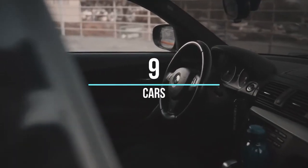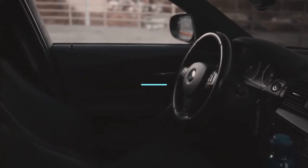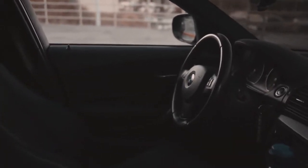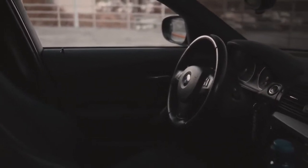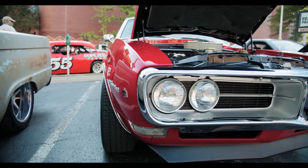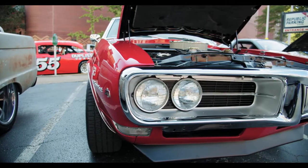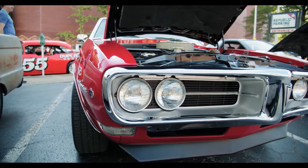Number 9: Cars. Our cars spy on us, and we're not referring only to smart, self-driving models — we mean regular cars. They might not be smart, but they aren't dumb either. Almost every vehicle produced today contains an event data recorder. The EDR records information about the vehicle, including its location, average speed, condition of the road, and the preferred route of its owner. This information is automatically sent back to the automaker.